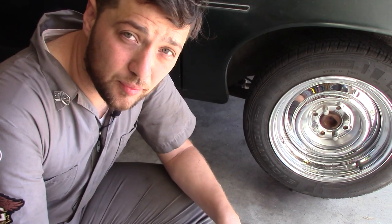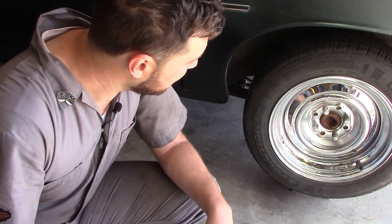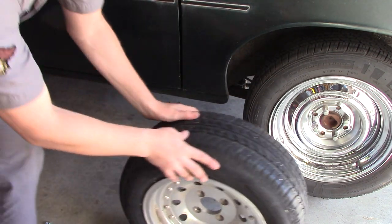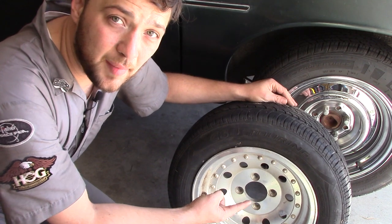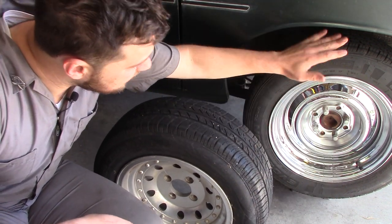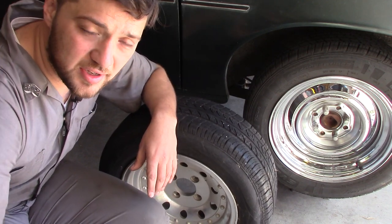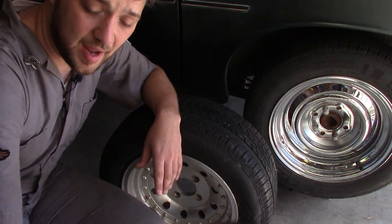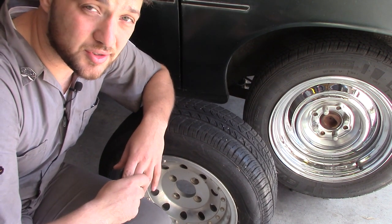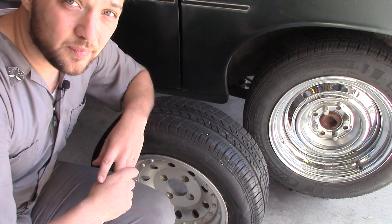Now a few of you with really sharp eyes noticed that at the beginning of my last video, my Pinto was wearing these American Racing mags. And at the end of the video, my Pinto was wearing these antique chrome smoothies with the Baby Moon center cap. Now, while there are several reasons why I switched my wheels, the most important one was tire size.